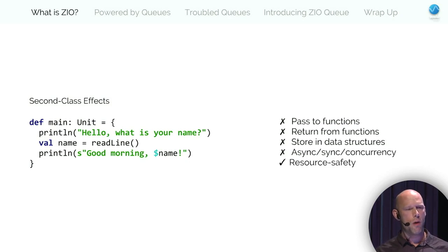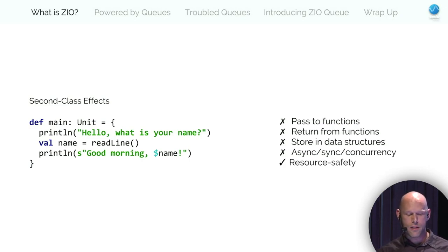But it turns out that the way effects are modeled in most programming languages is actually second class. And what I mean by that is effects are different than all the other stuff inside your programming language. And because they're different, you can't use the same types of machinery that you're very good at and that is very, very powerful to solve the problems that you encounter when you're dealing with duplication in your code base and trying to create well-structured, well-factored, correct code.